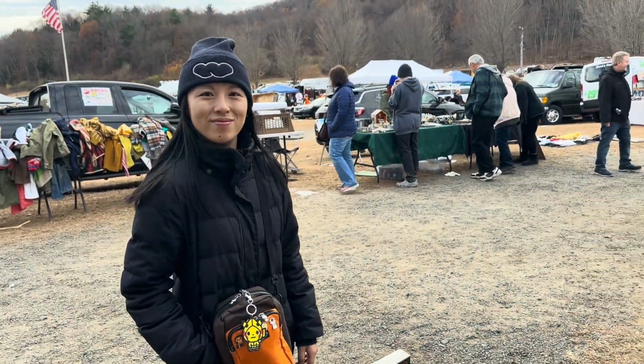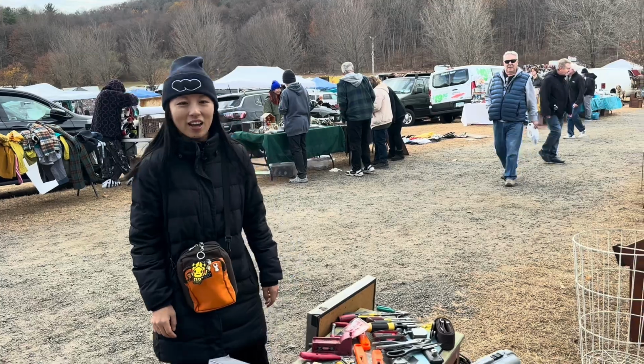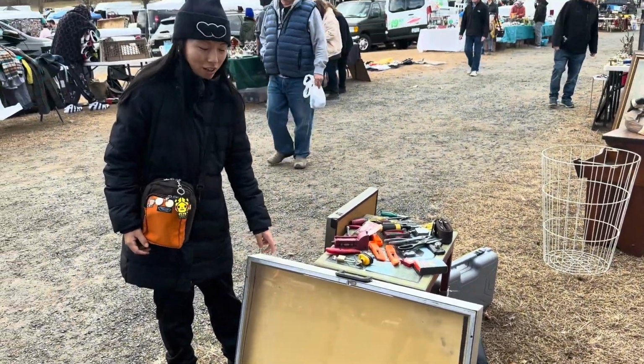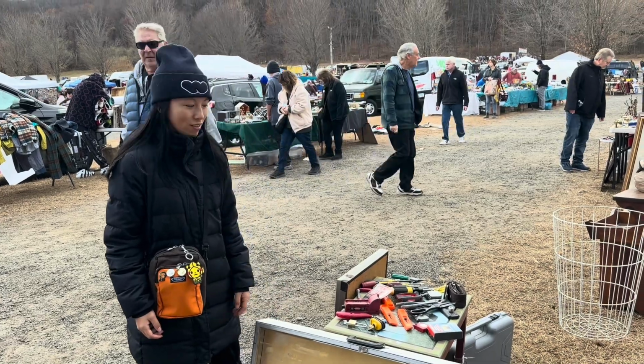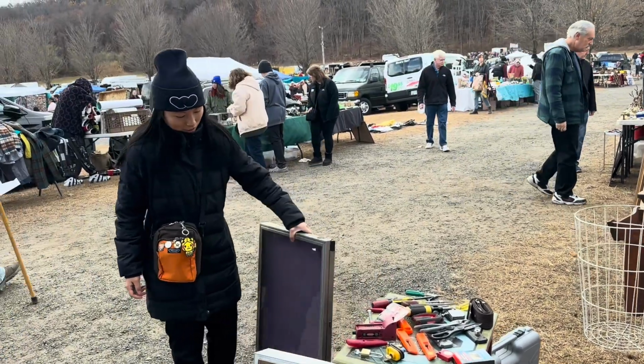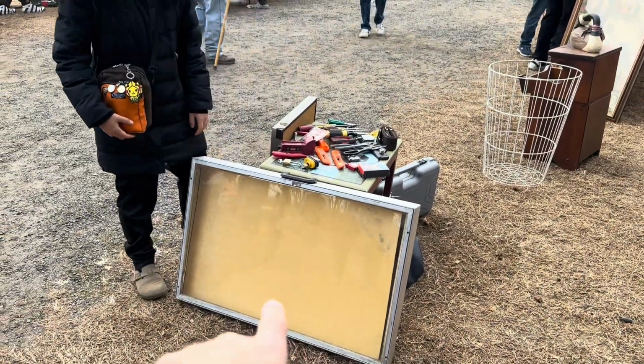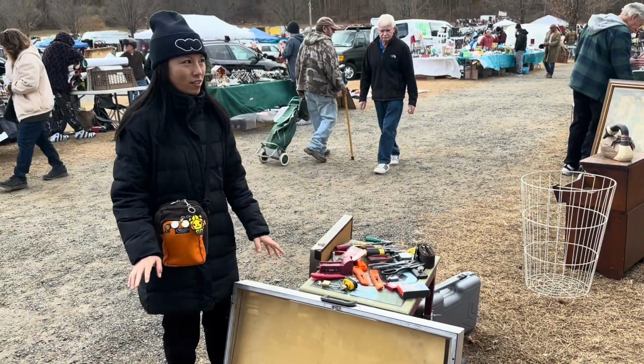CJ actually could use possibly one of these. You're doing a toy show, right? I am. You could use one of these. I'd let you borrow my case. But you spotted this, so. Yeah, these are a good deal. Maybe I'll buy this one. Buy whatever you need. I would tell you probably go with the bigger one. If you don't want it, I'm good. It's a good deal. I have a couple of them.